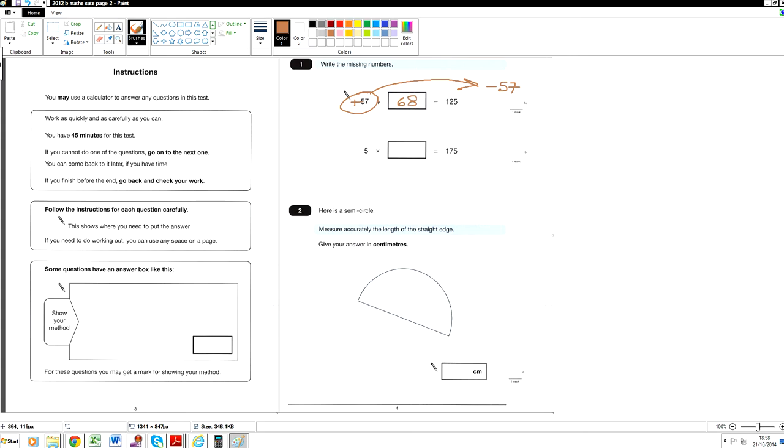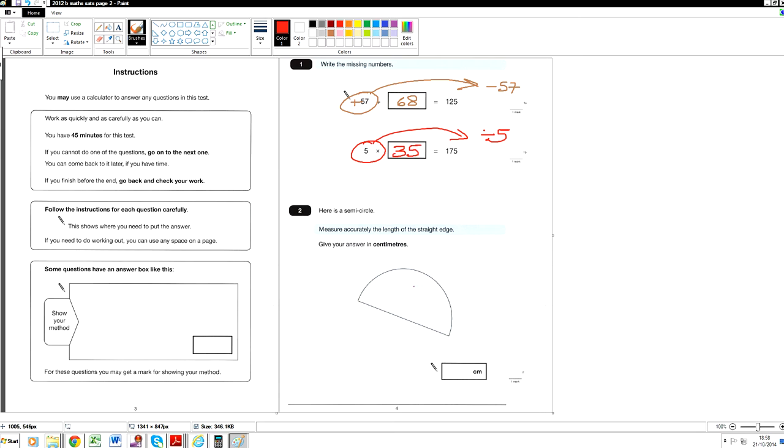1 mark. Okay, right. I don't need to keep on telling you. Now the next question. We've been given the technique. If I want to work out this missing box, 5 times the space here is equal to 175. So the opposite of times by 5 is divide by 5. So you can do this in the examination. The opposite of times on the left hand side is divide. So 175 divided by 5 gives us a total of 35. That you can do on the calculator.